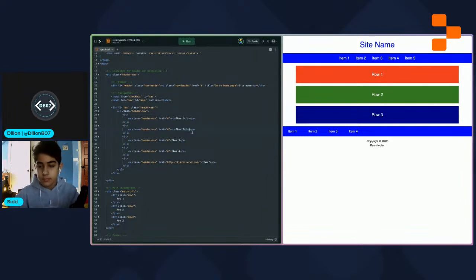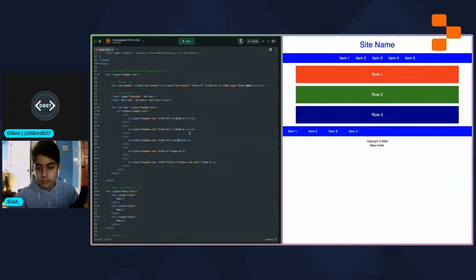But that's not a very good way to code because it's not accessible for screen readers, and different browsers may behave differently.